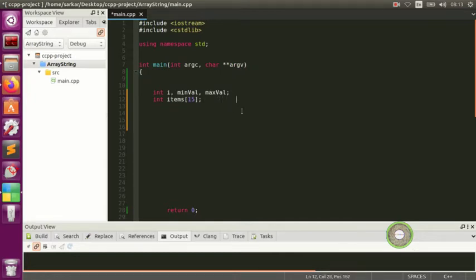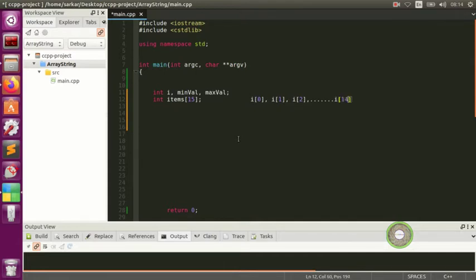So i goes to 0 in memory, then i goes to 1, then i goes to 2, and so on and so forth, all the way to i equals 14.